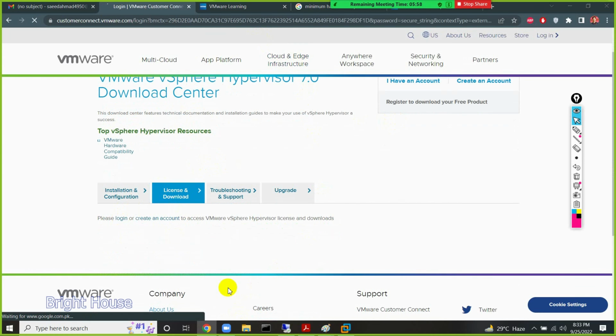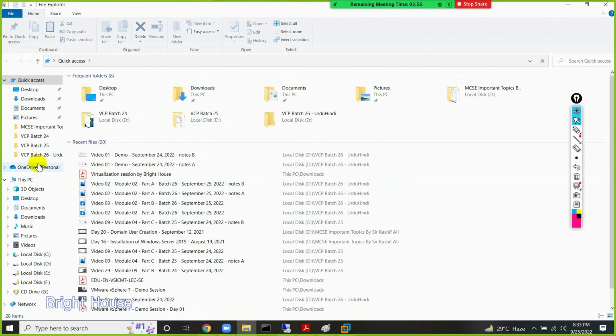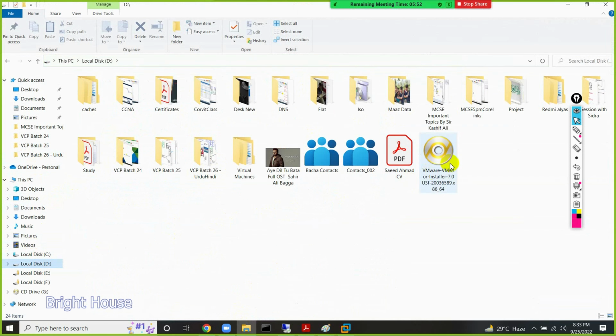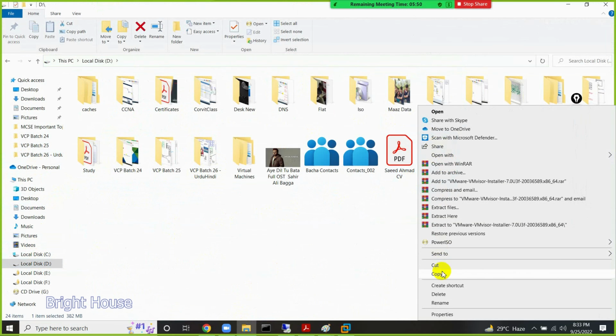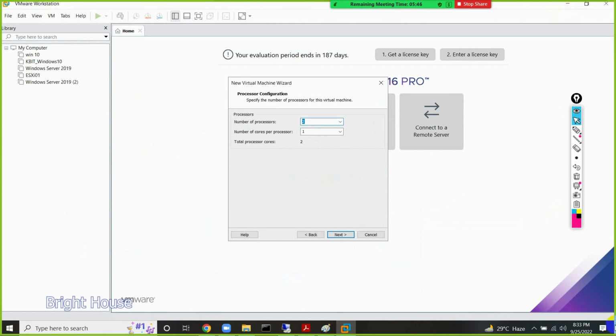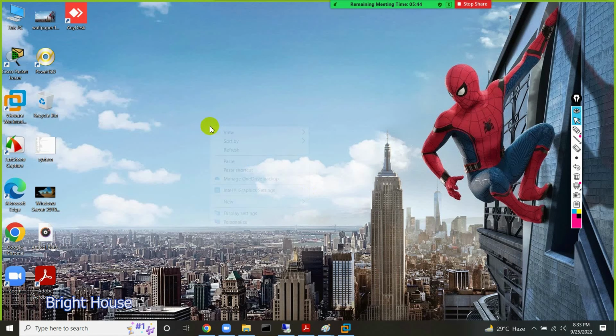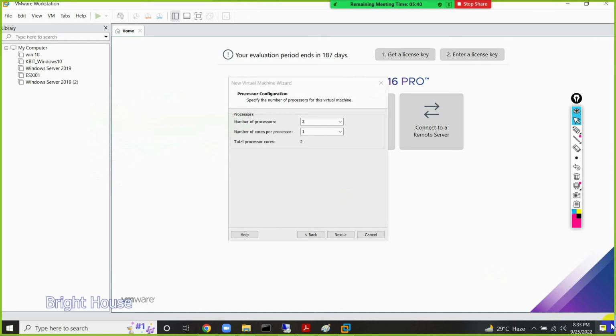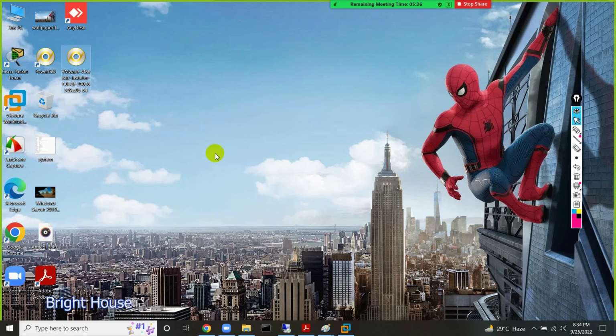Once you download the ISO file, let me see here, maybe I have it available here. You can see, let me copy it to the desktop so that I can show you. You can see here, this is the ISO file which you can download.